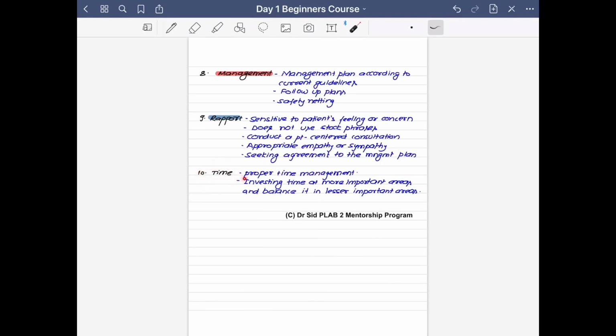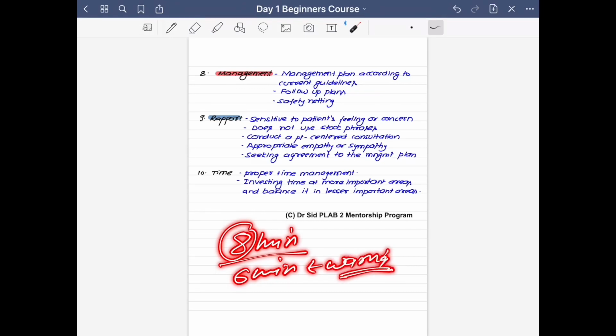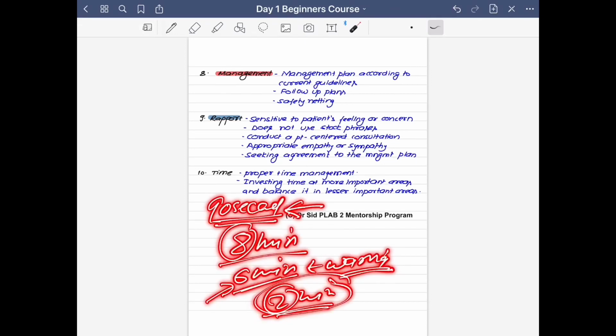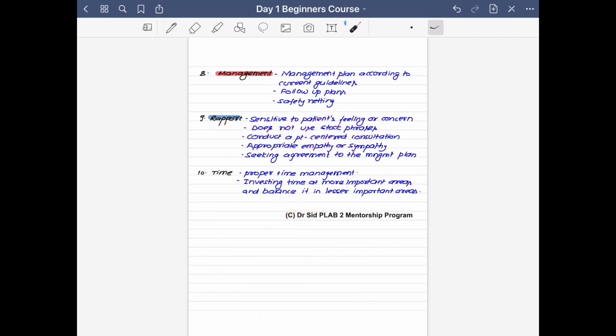The next skill area is the time management. You should be showing the proper time management in all the stations. So you have altogether 8 minutes to complete this station. On the 6th minute, you will hear a warning bell. So if you hear a warning bell, just try to wrap up that station in the next 2 minutes. Okay, do not continue whatever you are doing in this 6 minutes, because that way you will not be able to complete that station in the 8 minutes. You'll also get 90 seconds outside the room where you can read the task and formulate some ideas in your head. Okay, so 90 seconds outside the cubicle and 8 minutes inside the cubicle. So this is your time, and you have to do the proper time management.